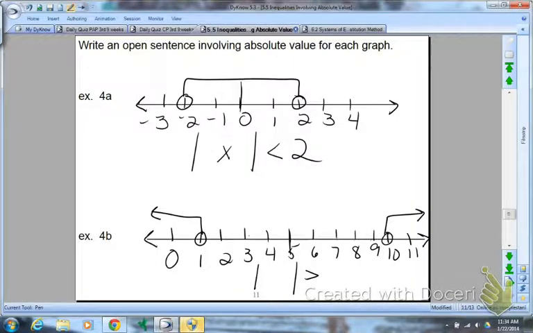5.5 is the middle. Because we went a half, and then 1, 2, 3, 4. So we went over 4.5 on the right. On the left, here's a half, and 1, 2, 3, 4. So 4.5. So what is it going to be greater than or equal to? 4.5, because we went 4.5 places. Now, it's always inside the absolute value. It is always x minus the middle number. What is the middle number? 5.5. So it's x minus 5.5.